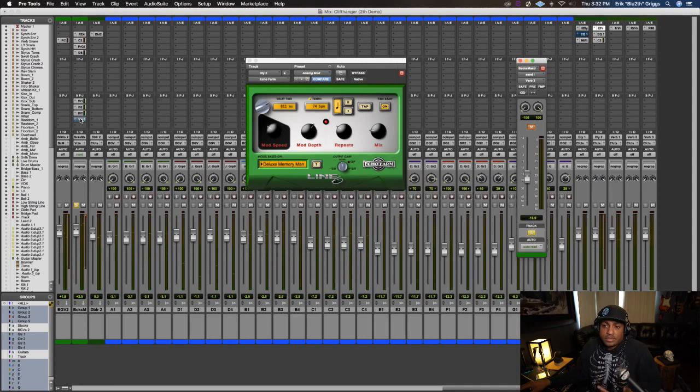It's already sounding nice and clean. The delay has given me a nice trail and a pleasant sound. And I just want to sound a little more buttery. So I'm going to put that verb on there.